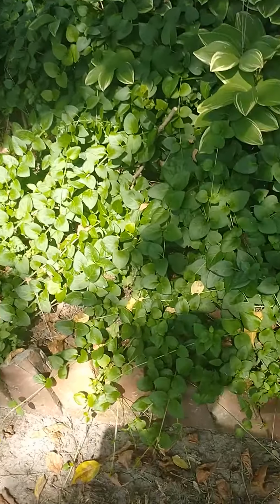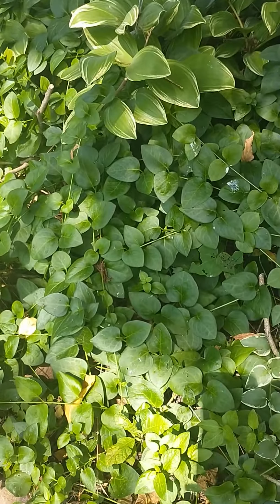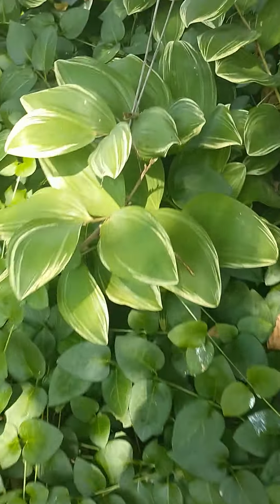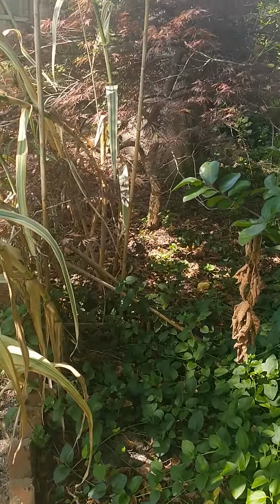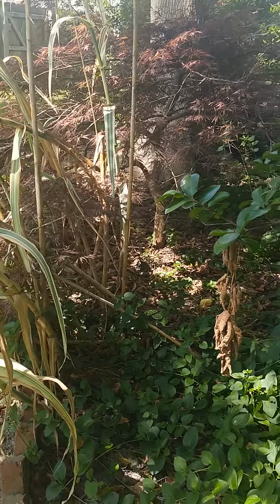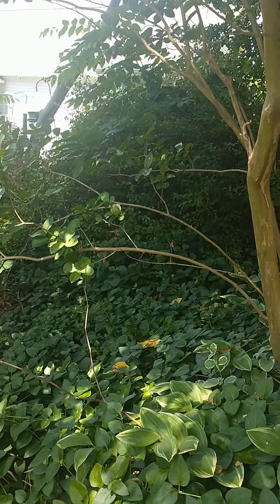Okay, my mother gave me this wonderful, wonderful ground cover. I'm going to give you some tips if you're trying to do gardening. Don't ever plant a ground cover. You see how it's choking? This is actually a real plant. It's choking these plants out. Spencer has pulled a bunch out, so if you see further, you don't really see it. All of that was choking everything out. It's going all the way back to those bushes, choking those spirea out.